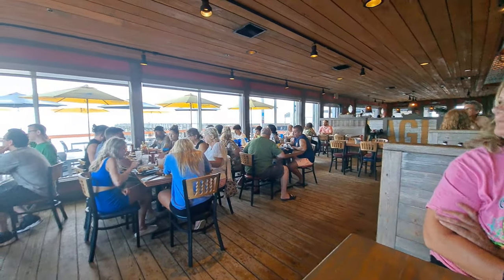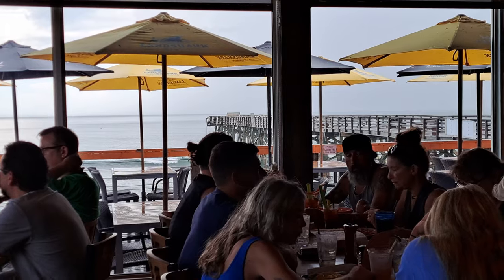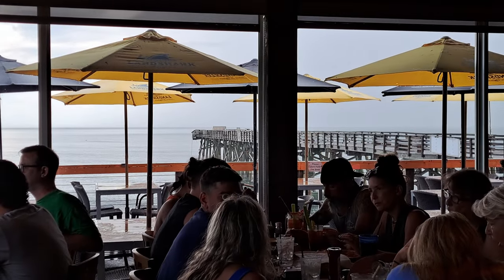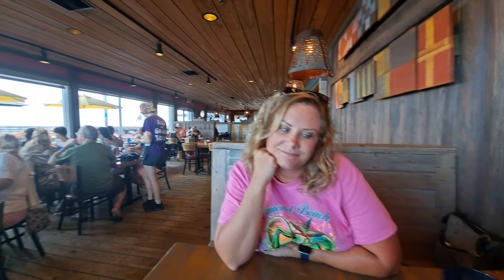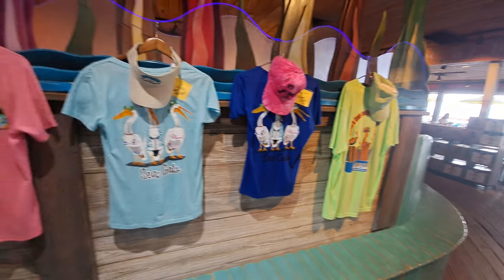Now if you're ever here in good weather, I do encourage you to dine outside — it's really nice sitting there along the ocean. I can see the end of the pier out there; the shelter is blown over. I don't know if that just happened during this storm or if it was already like that, but it looks like the end of the pier is hanging down. I wonder if it was damaged in the hurricane last year — I fished on that pier last year. It's a little bit loud in here. I got shrimp and grits because I had a bite of hers last time and thought they were good. Very rustic looking, as you would find at the ocean — this is our third time eating here.